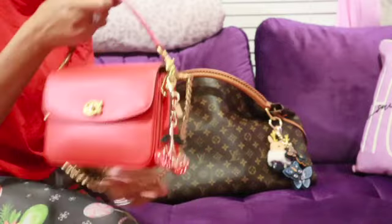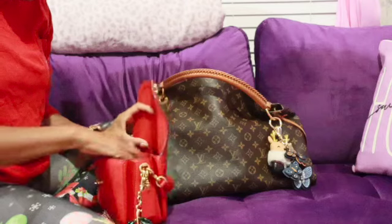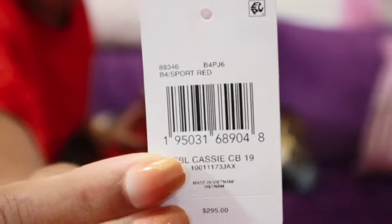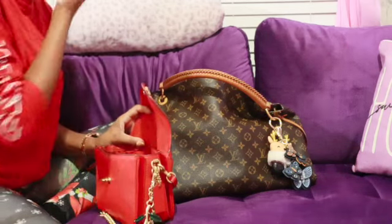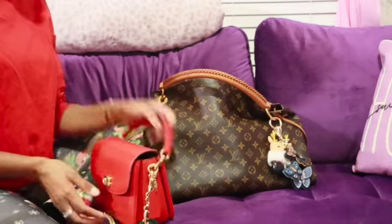So this is the red color. I think I have the tag that says exactly, oh, sport red. Let's see if I can get that to show clear. Sport red from the retail boutique. I did get this online. They were running a small sale, nothing big, and some Rakuten cash back. It was quite a few months ago, probably within about 2 weeks of me having the faded blue one.